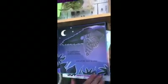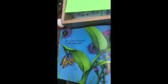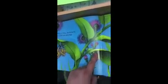And at night, have you ever wondered where butterflies went to sleep? At night, it folds its dainty wings and settles down to sleep. It looks like it's fallen asleep under what, would you say, kids? A leaf. Yes, a leaf. That's a cool, safe place to sleep. When it's time, the butterfly carefully lays some eggs. Each one is like a tiny pearl. I love that. That looks so cool.